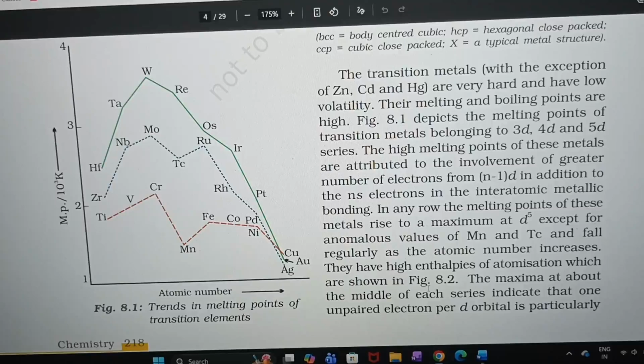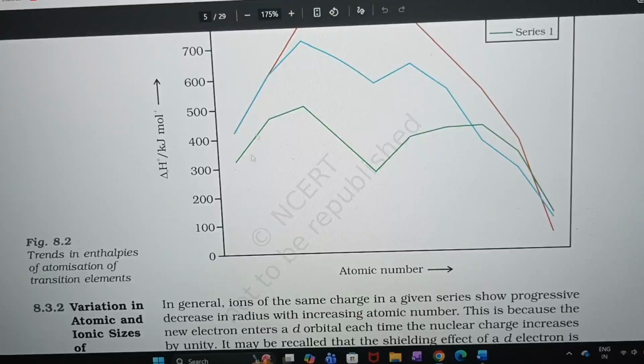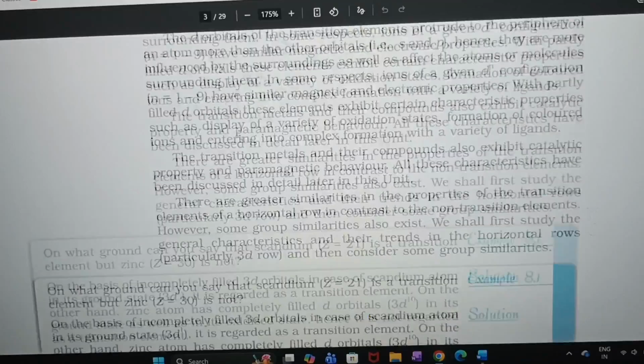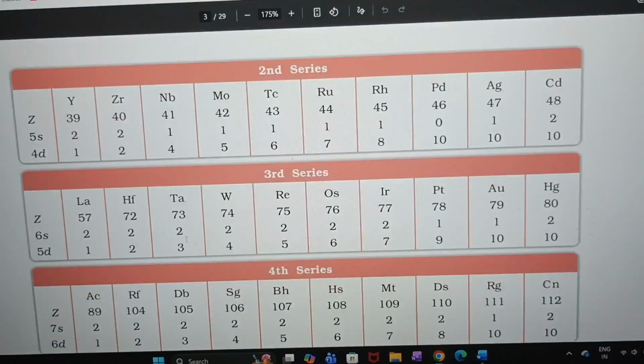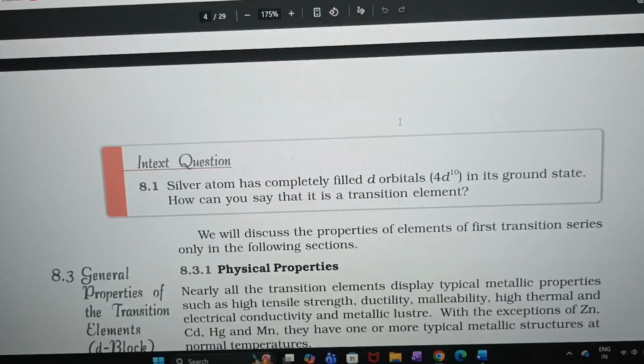If there is unpaired, if you look at over here, this is 3d series. So scandium, titanium, vanadium. So if you look at the electronic configuration, there will be unpaired electrons. 3 unpaired electrons are there over here. So they will delocalize more, bond will get more stronger. So you will need more energy to break the bond. That's why high enthalpy will reach. Similarly for here also, more unpaired electrons will be there. So it will reach the maximum curve.